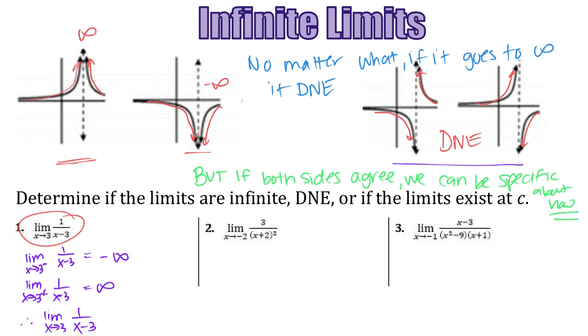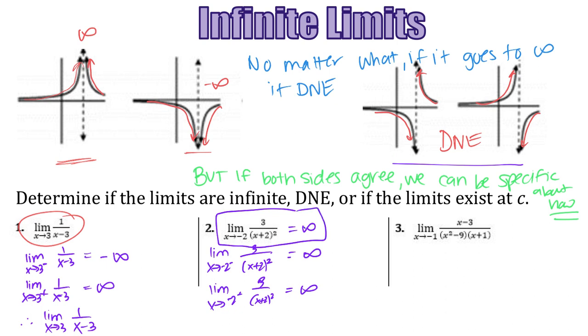If we look at number 2 and we substitute in, we can't use direct substitution, so we need to look at one-sided limits. So if we look at the limit as x approaches negative 2 from the left, of 3 over (x plus 2) squared, that's going to be a positive number because no matter what happens with negative 2, I'm going to square that. That's going to be a positive number, which means the exact same thing is going to happen from the right because we have the quantity x plus 2 squared. So that's also going to be infinity. That means we're allowed to say that this limit is actually equal to infinity, which tells us how it is behaving. All right, I want you to go ahead and pause the video and work through number 3 on your own.